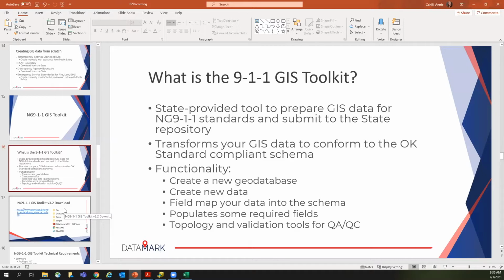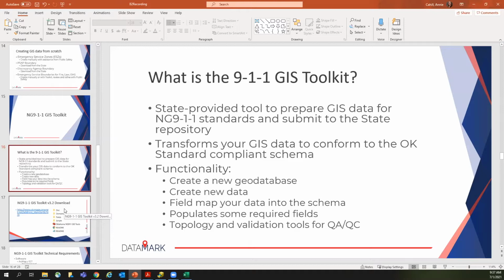this is not a wizard. It's not going to say, okay, you've completed step 1, go to step 2, now go to step 3. It's a toolkit. Just like you have a box of tools at home and you're going to choose the appropriate tool for the job that you need to do around your home, that's exactly how you need to approach this toolkit.